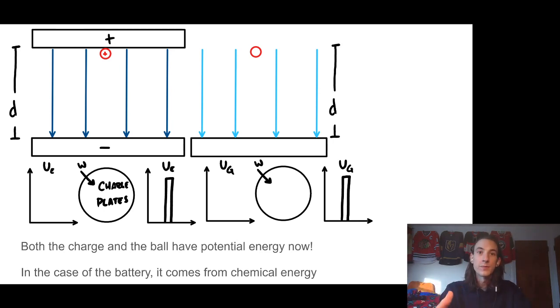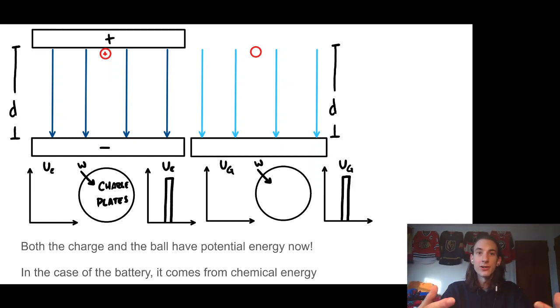And now the charged particle and the mass, in both these analogous situations, have this potential energy now. In the gravitational case, you would have to come in and do the forcing. You'd have to force it up and lift it to get it up there. In the case of electric fields and with electric charges inside of a battery, this energy is actually coming from chemical energy. So we're taking chemical energy, it's doing work on our charges, and this chemical energy is transferred to electric potential energy, which is cool.